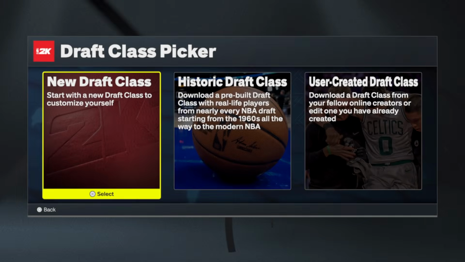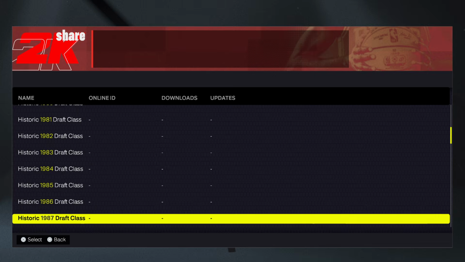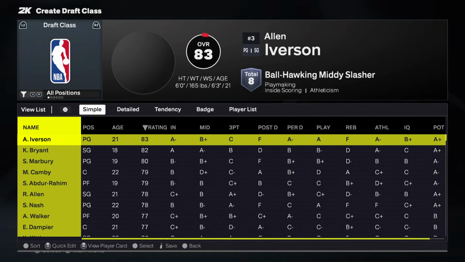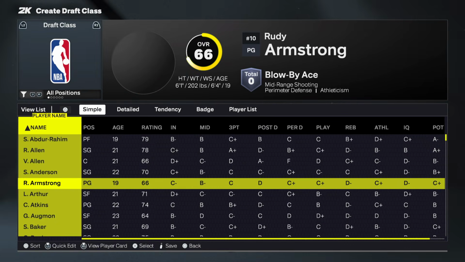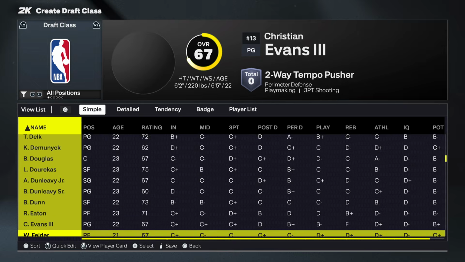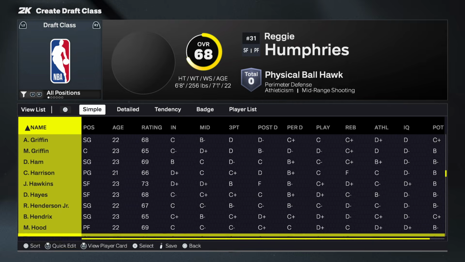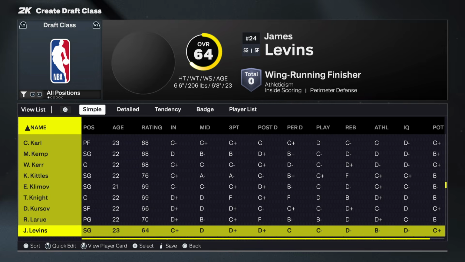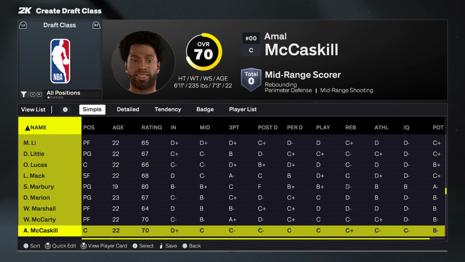I want to go backwards really quickly because there's one player from the 96 draft class that I wanted to highlight. He went overseas for a while and then made the NBA, but he's important to highlight. Amal McCaskill, because you'll want to export Amal McCaskill here and add him into the 2002-2003 Atlanta Hawks.